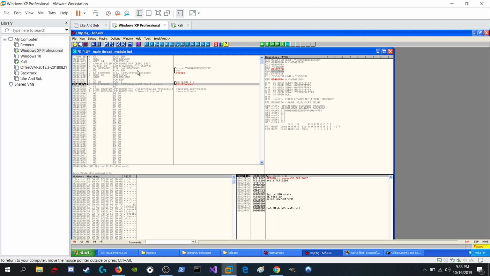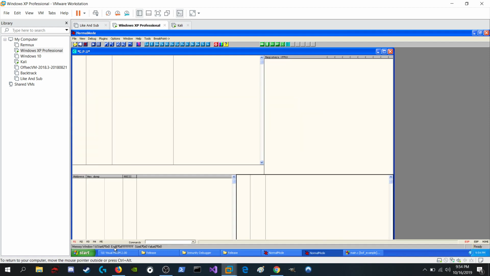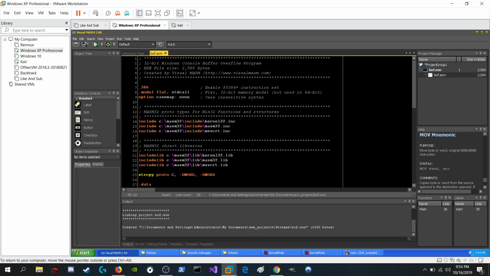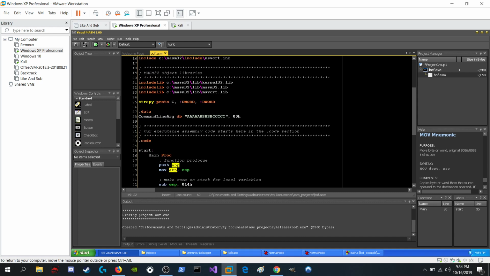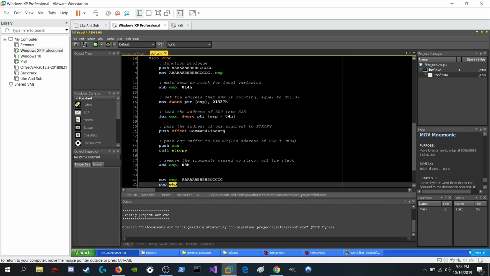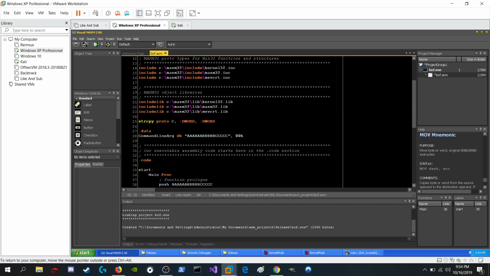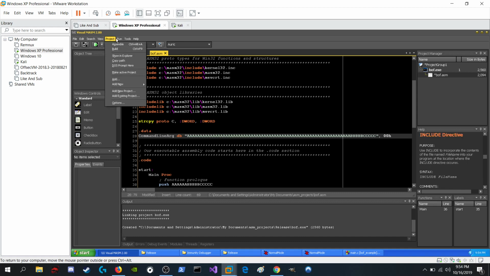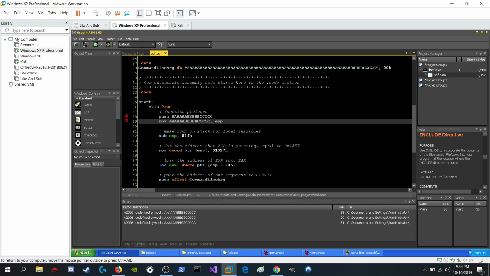So now what would happen if I first terminate the program, and instead of abiding by that allocated space, we add a whole bunch more A's and we build it.